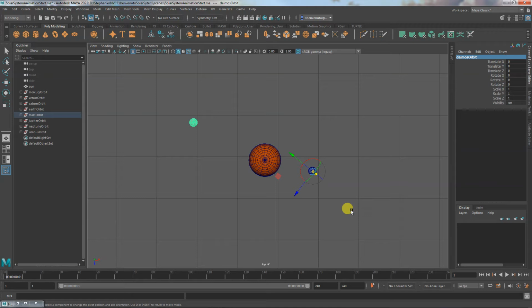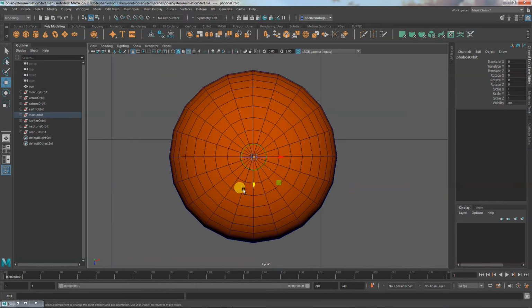Select the moon, hit up on the keyboard. Just kidding. Phobos orbit. There we go. I hit it twice. Insert. Move this here. Zoom in to make sure I'm actually getting it centered. Big difference between centered and off of center if you're working with computers like this, for sure.